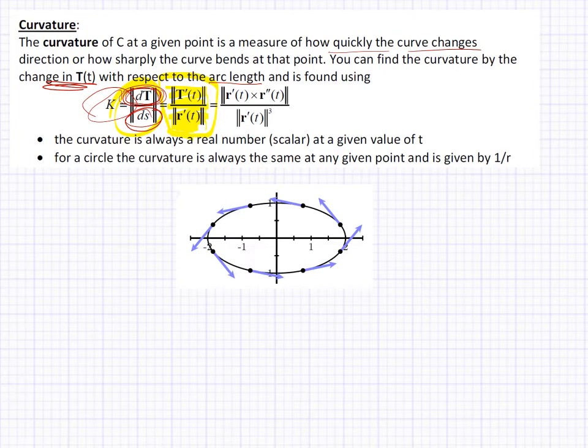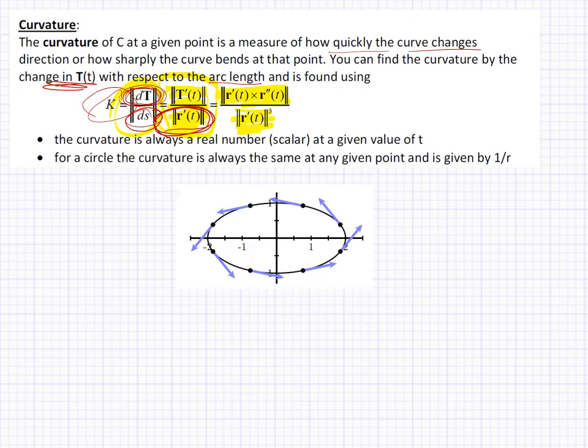But that's not always useful in practice. So then we have, I shouldn't say always, but we have a second way of calculating the curvature using this cross product divided by the magnitude of r prime cubed. Now, when you decide to use each one of these formulas really depends on what happens to the magnitude of r prime. This is really the deciding factor. What kind of value do we get out of this?